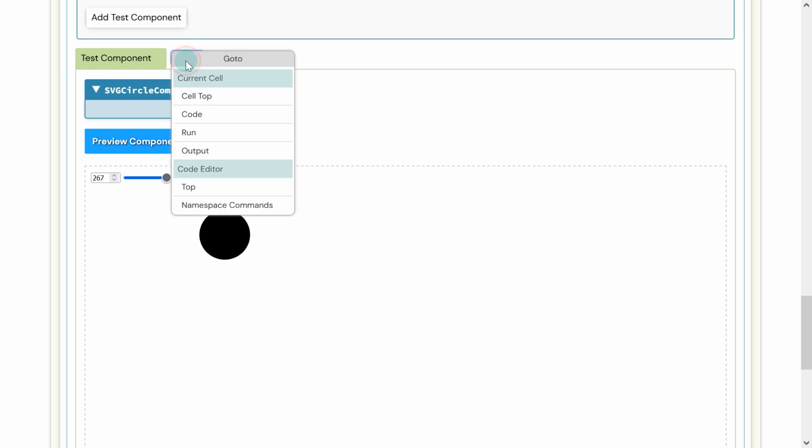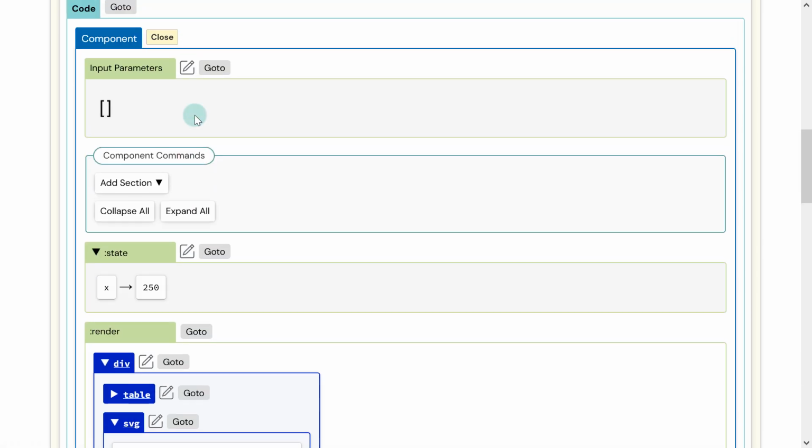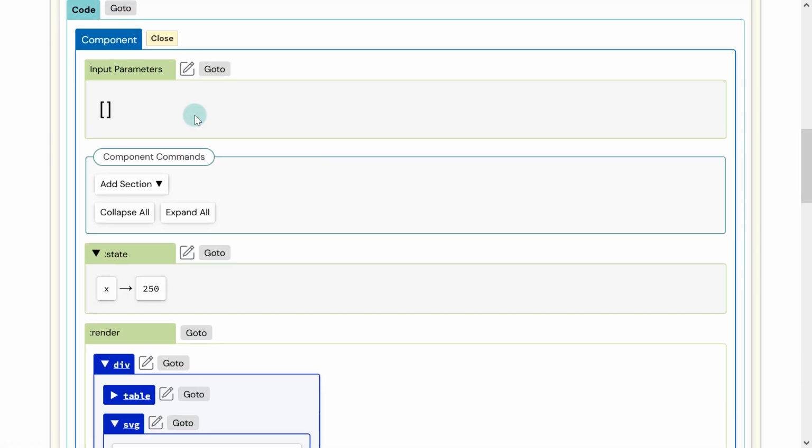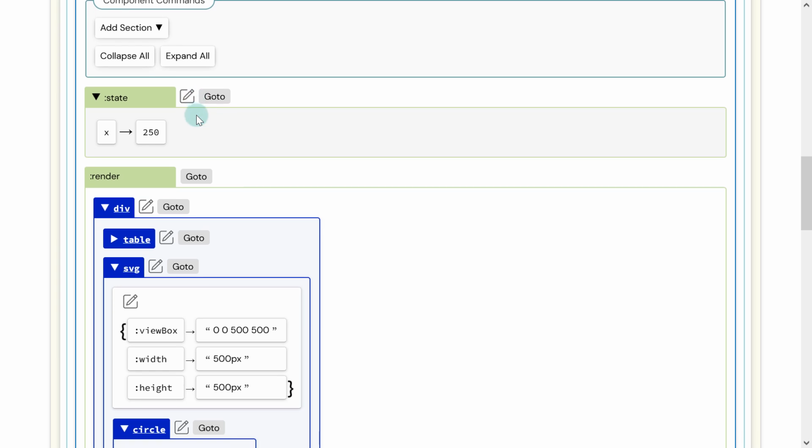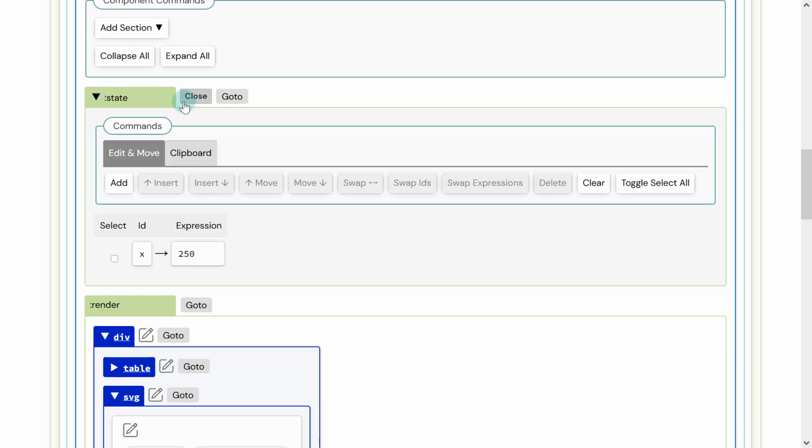Click on Go To, Code, to take us back up to the top of the component editor. So we'll start by adding two new state variables, one for Y and one for radius. Go down to the state section, open it for editing.